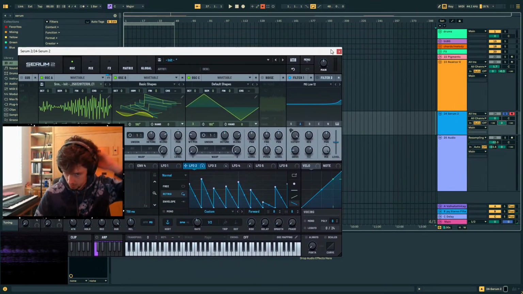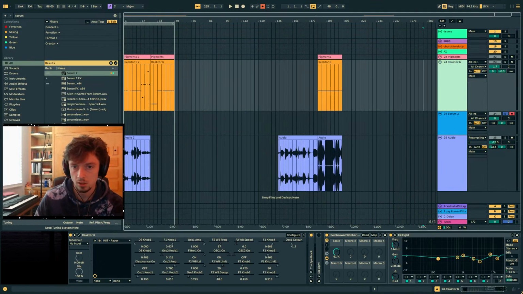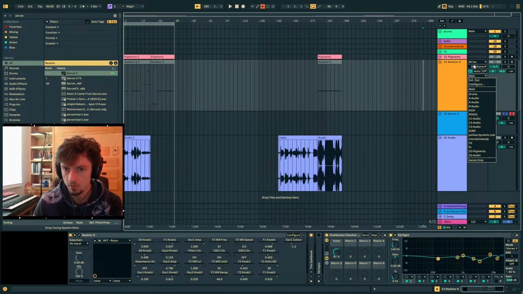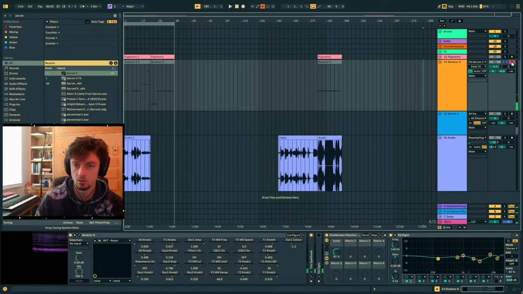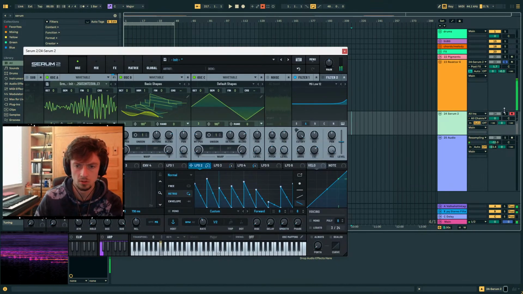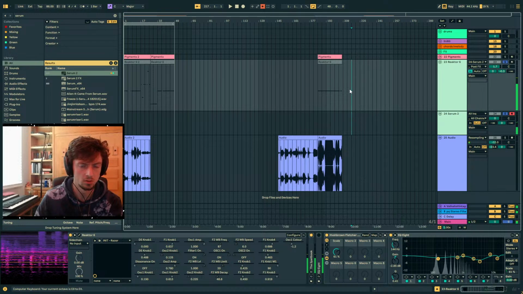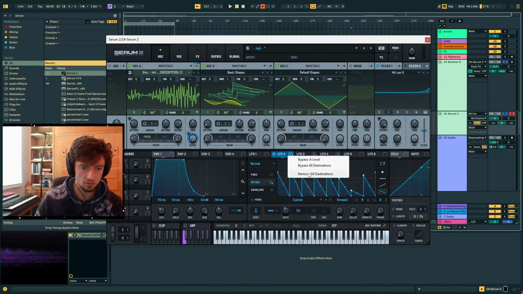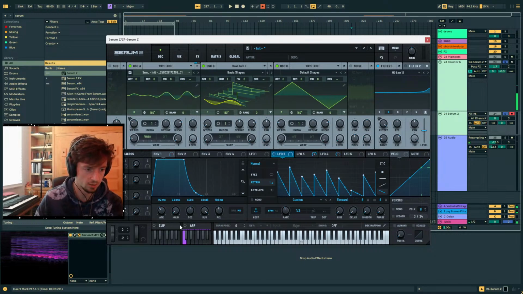What if we take in from Serum? In from Serum on Razor? And then we turn off this guy. And then we turn on the arpeggiator.